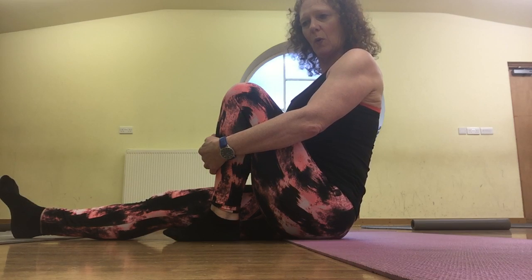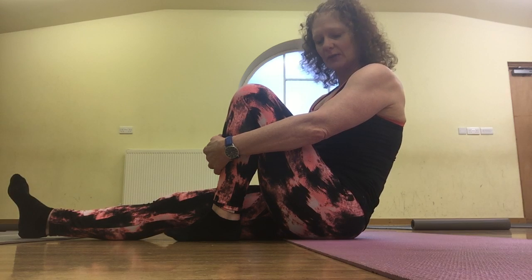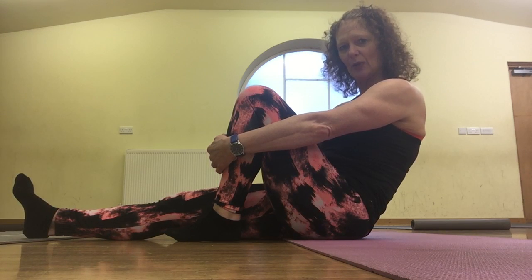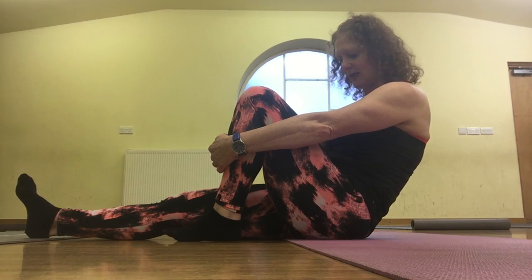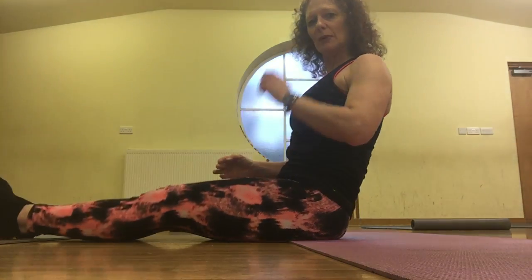Imagine that you're like a ball being deflated, and I'm rounding out through my spine. You see that my arms are now straightening and I'm pulling away. Good, and then I'm going to lift back up and I'm going to swap the leg.